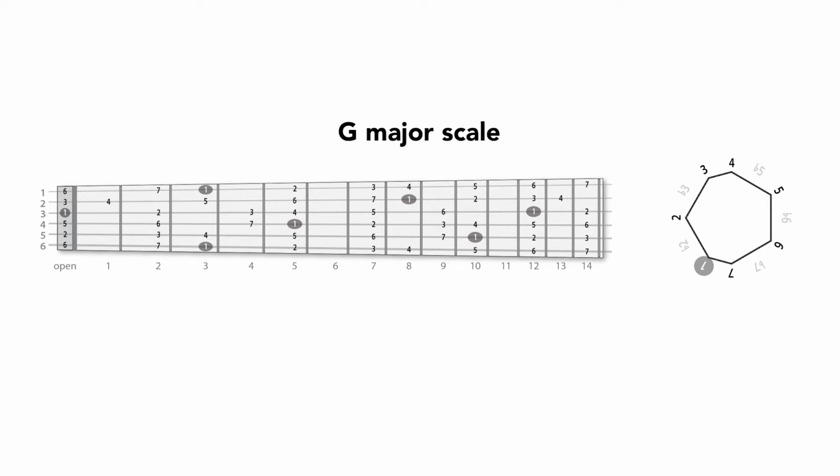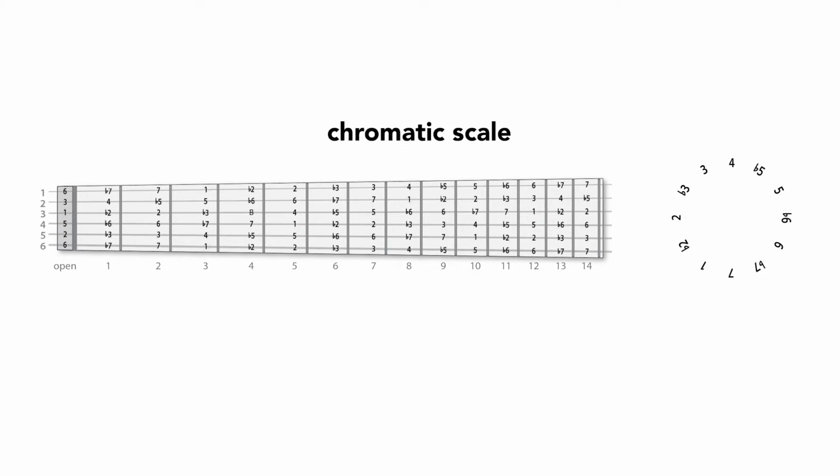These scale degrees are just another way of labeling the same G major scale pattern. While the letter labels describe the specific pitches in this pattern, the scale degree numbers highlight the intervals or general relationships between these various notes. And again, because there are 12 notes in the chromatic scale, all of the different intervals up and down the fretboard could be labeled with their own number labels, like this.